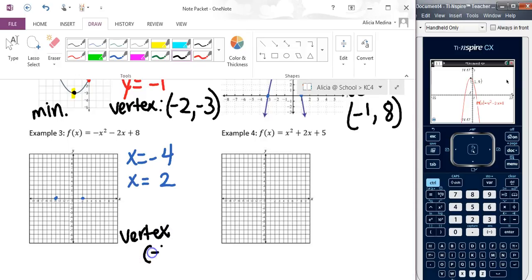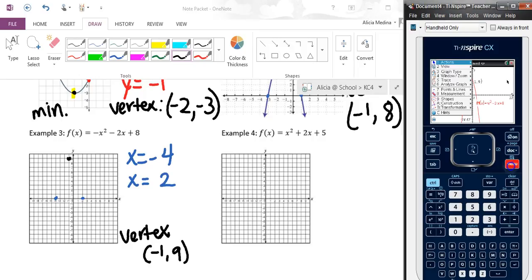Looks like it's at a -1, 9. So over -1, up 9, 7, 8, 9. And I have to figure out where my y-intercept is going to be at. So there are multiple ways that we can do this. We're going to work on where that intercept is on my y-axis.